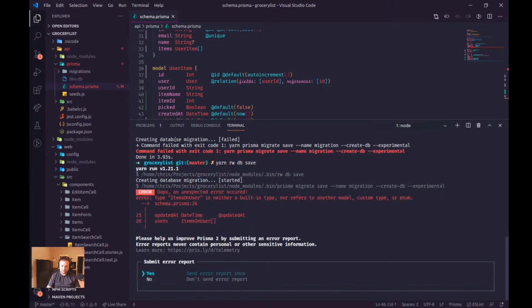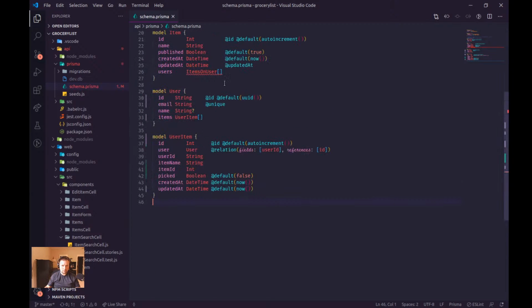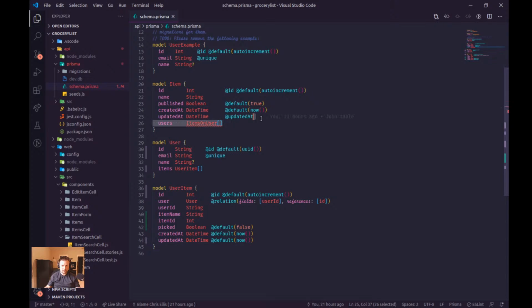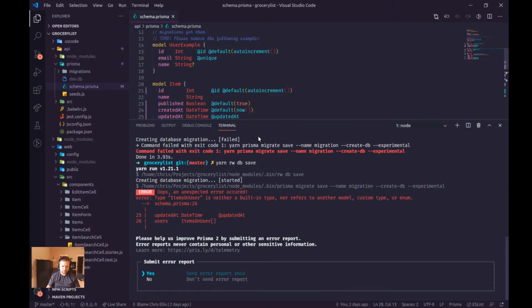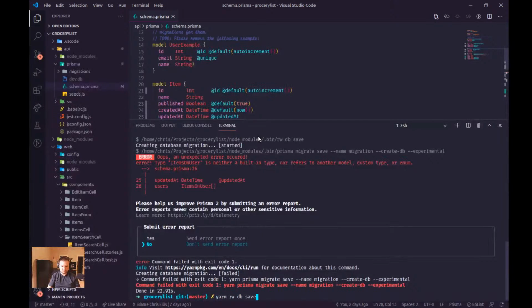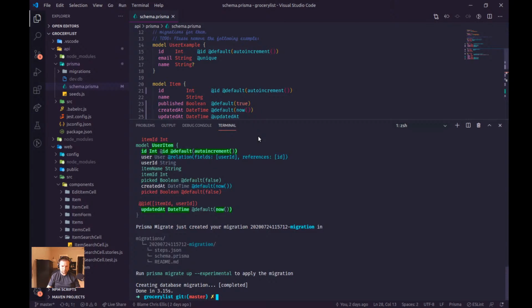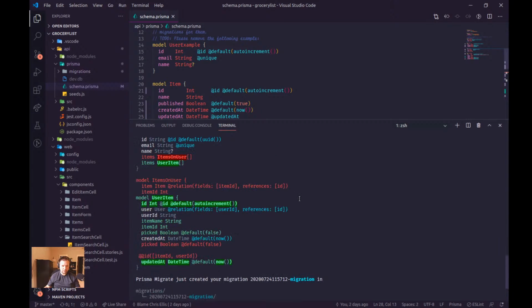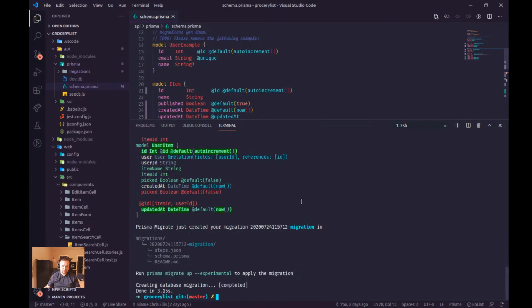Oops, is neither built in or refers to another model. Oh, we still have this attached on users. So good catch, Prisma. We won't send a report. That was my fault. All right, so it added this, highlighting the changes that we made. So let's see if it'll let us put it up.